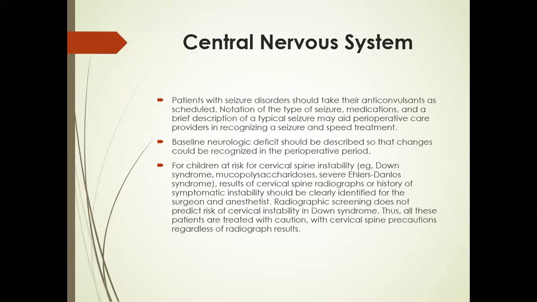For children at risk of cervical spine instability like Down syndrome, mucopolysaccharidosis, etc., results of cervical spine radiographs or history of symptomatic instability should be clearly identified for the surgeon and anesthetist. And all patients should be treated with caution, especially Down syndrome patients, because cervical spine radiographs do not exclude the risk of instability.